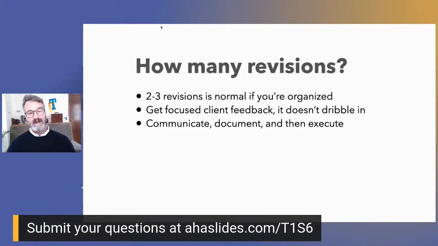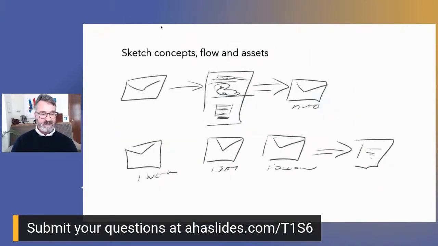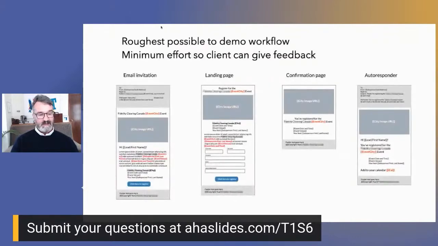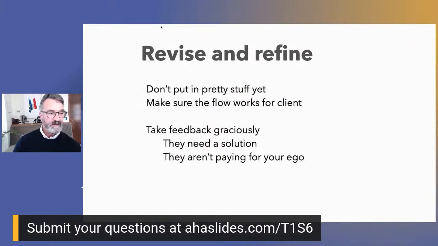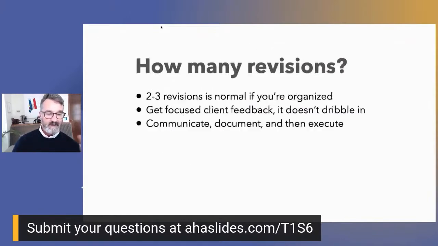So I really spend a lot of time trying to guide my clients to break this down from a conceptual stage. Conceptual stage, again, is this. Production stage, which is more or less this, where you're really nailing down all the details. And then finally, building the skeleton within the marketing automation program so that you can see the flow. Once all that is done, they should be checking the proofreading and the links and so on.